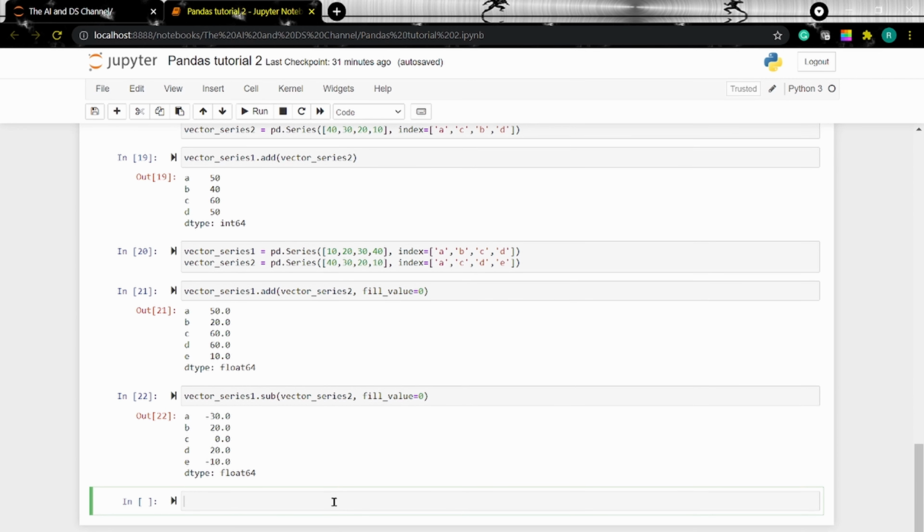Let us now look at creating a data frame from a list. First, let us create the data for our list.